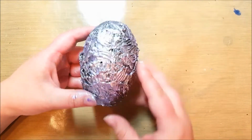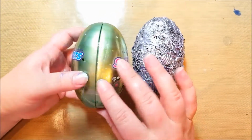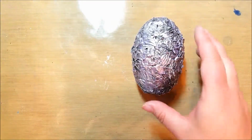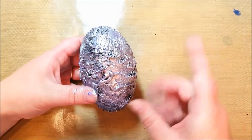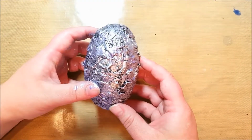Today I'm going to show you how I made this dragon egg using a tin egg like this from the dollar store from around Easter time, and I made it into this dragon egg using hot glue, some gesso, the tin egg, and some acrylic paints. Stick around and I'll show you how it's done.